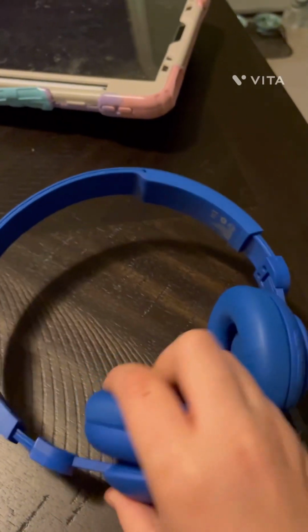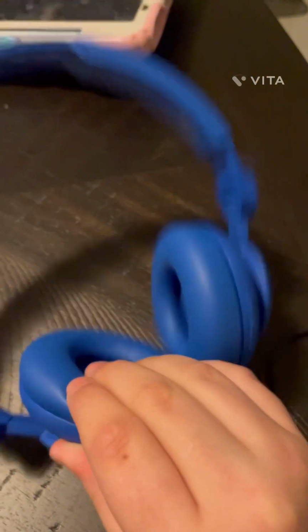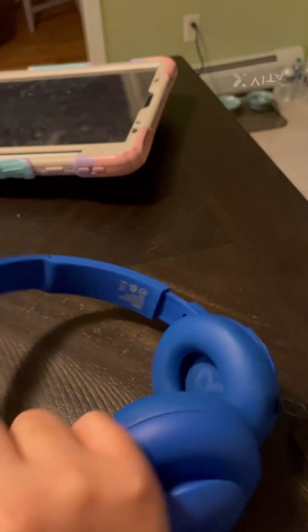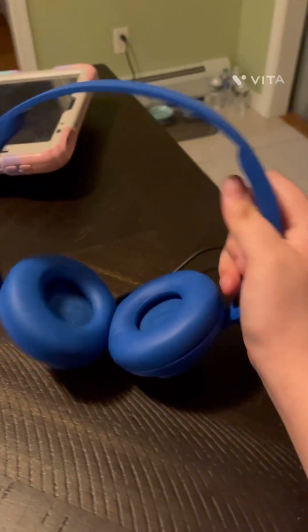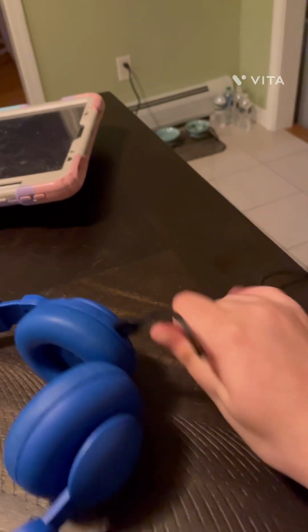The pro is that it has nice soft padding, and if you see on the inside, you see an L, probably left, and then an R for right. And the color is awesome. I saw purple at the store. I saw yellow. I saw blue, and blue is my most favorite color, so I chose blue. Yay! But a con about it is the charging way.